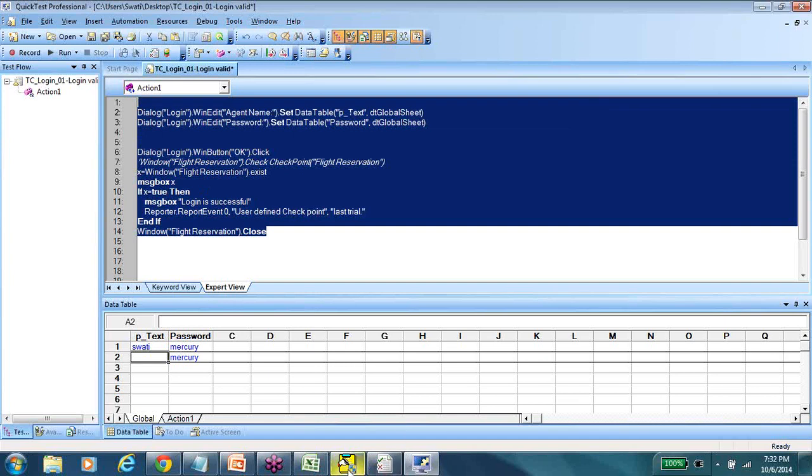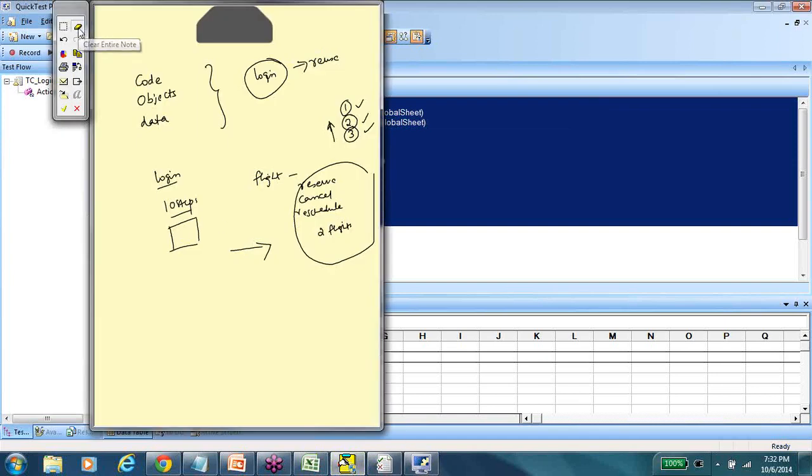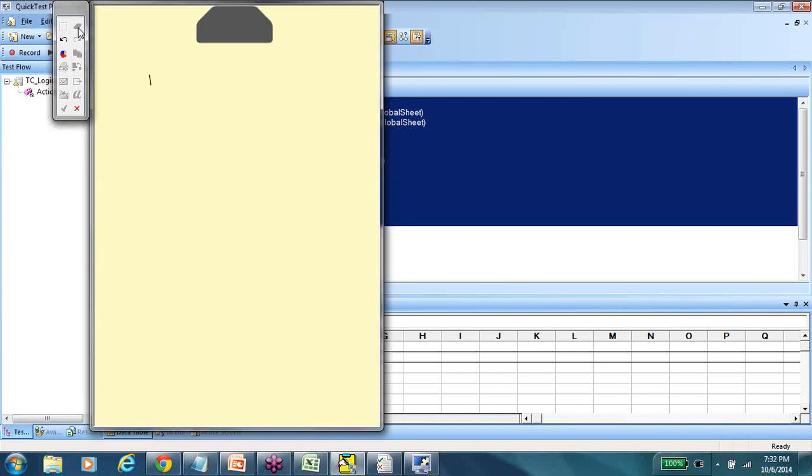But then you will have to strategize on how to reuse the code, object, and data. What if login is person A's responsibility and this person decides to do it at the last, while all the other functionality is dependent on login? This is not a right strategy, correct? So automation requires an enhanced level of planning. You will have to decide what to reuse, in what order, who is going to be responsible for it, and all of that. Where do you store this? What kind of naming convention do you want to use? How do we normalize the process of code creation? So this is a whole entire ball game.